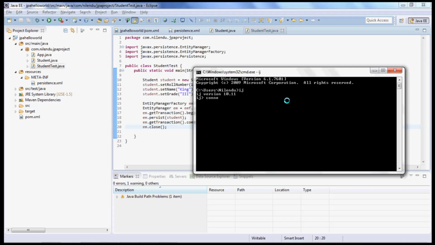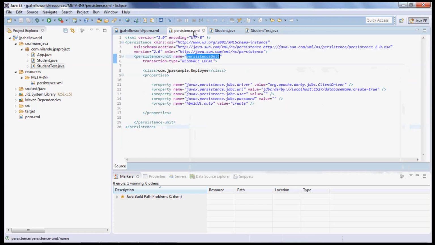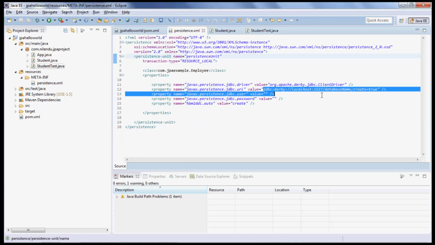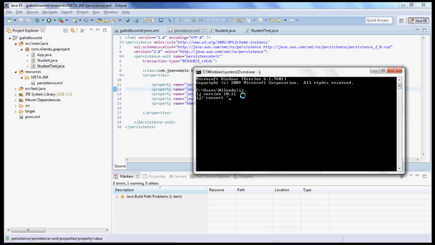So now we will connect to the database, and the URL will usually be the same as this one. So we will copy this from here and we will give single quotes, paste it, and give a semicolon because it is the end of the statement.